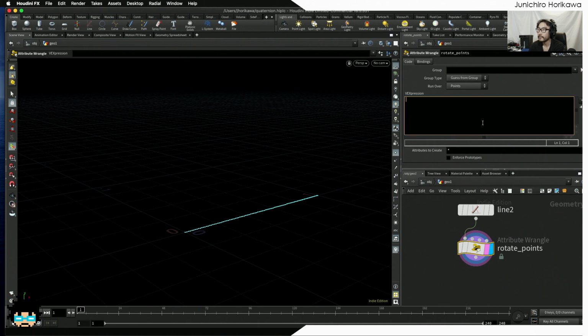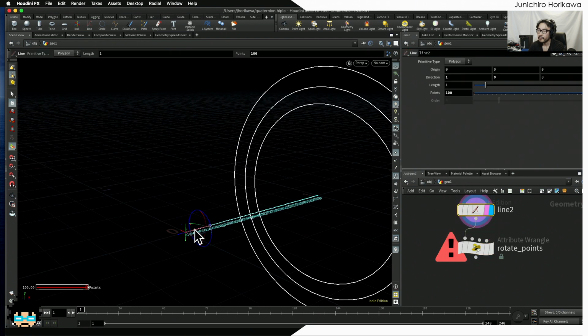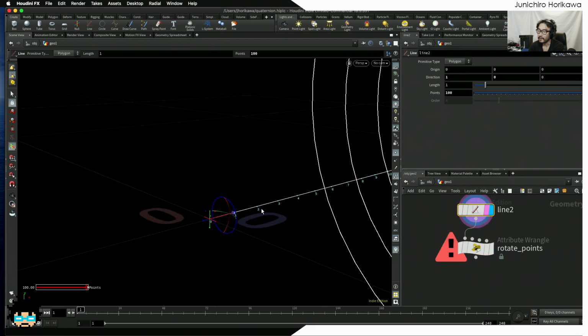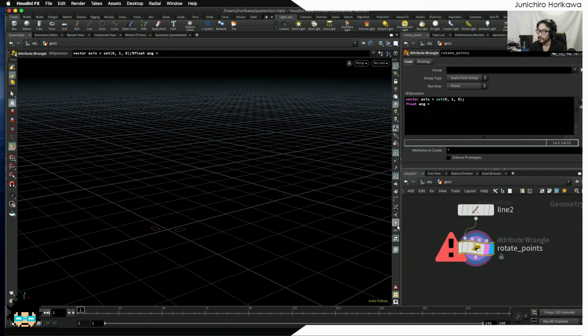And first of all, I'm going to create an axis, which I'm going to make pretty simple. I'm just going to make the axis the y direction, which in this case is the upper direction, perpendicular to this line. And for the angle, I'm going to create the angle based on the number of this point, which you can check by clicking this spot point here. So each point has this ID value from 0 to 99 in this case.